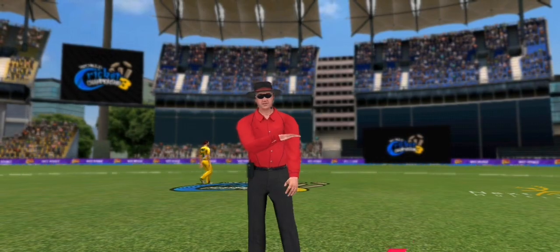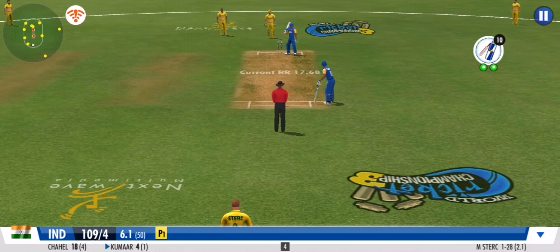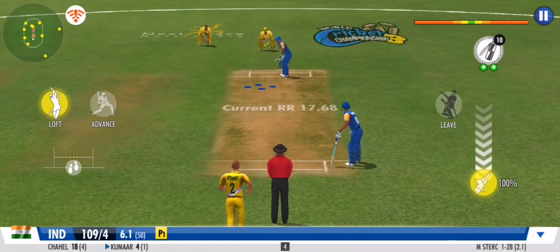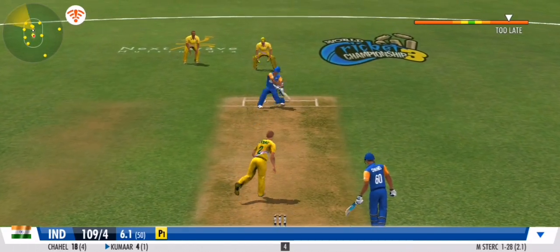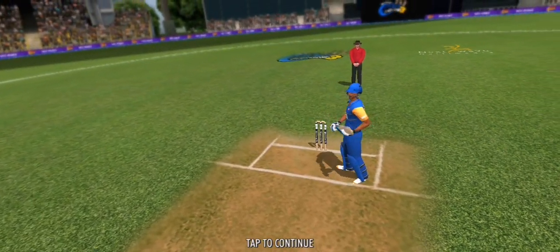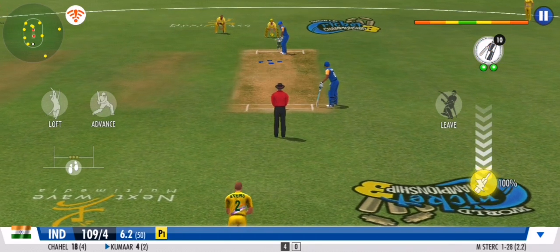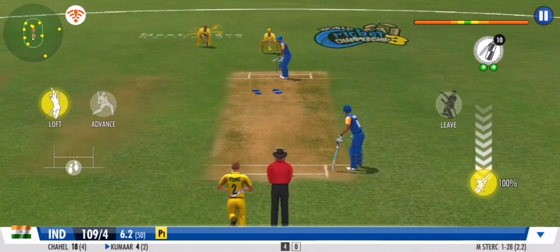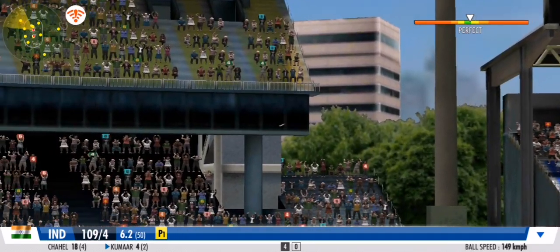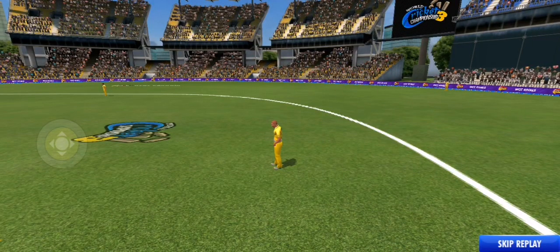He opens up his account in style with a boundary. That attack wasn't just meant for the stumps. That struck him firmly on the body. The striker is hesitant to make any big moves. No runs off that ball. Smashed! Well, people up in the crowd, if they haven't got 20/20 vision, that's been smashed away. A stellar shot. What a six.